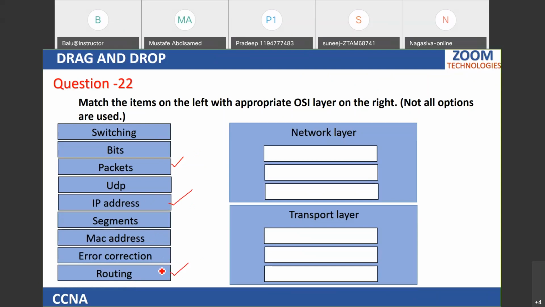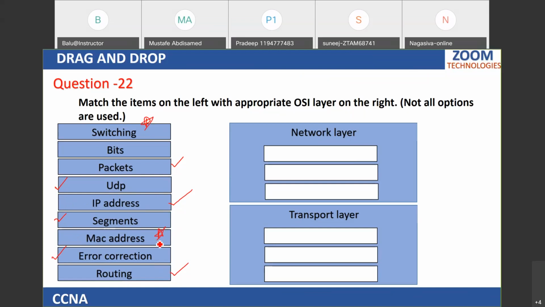Okay. Now transport layer items. Transport layer: TCP, UDP. UDP is a transport layer protocol. Error correction, segments, sequencing. These are transport layer. Data link layer items: switching and MAC address.